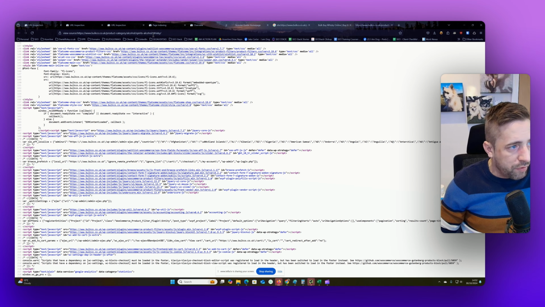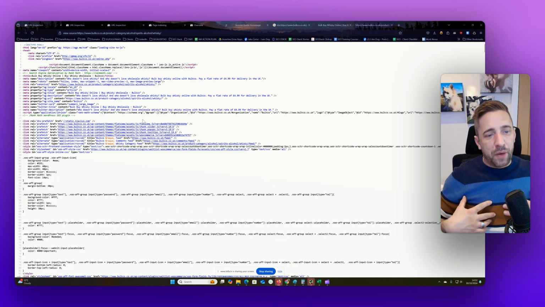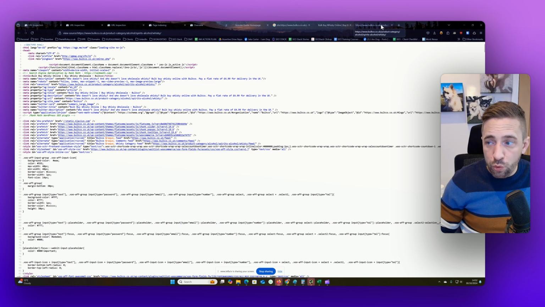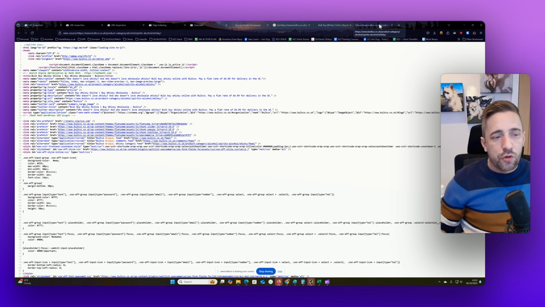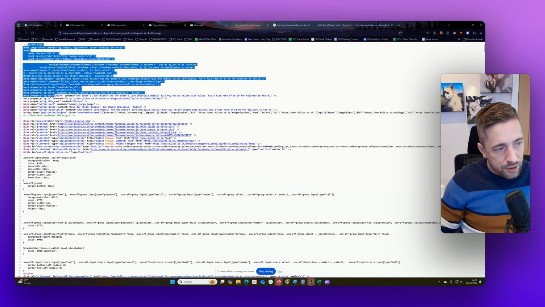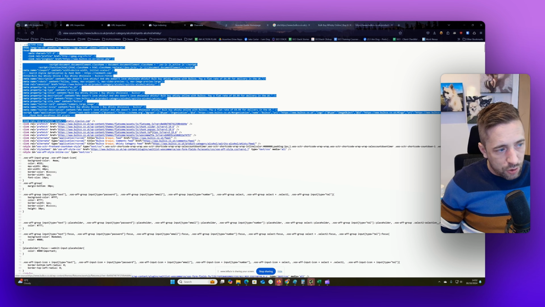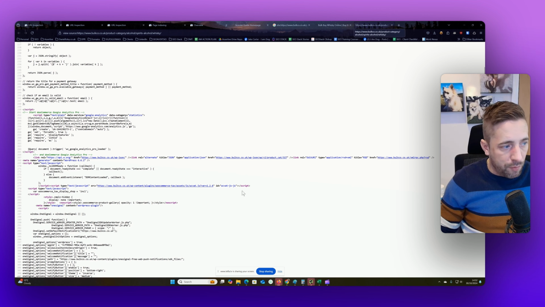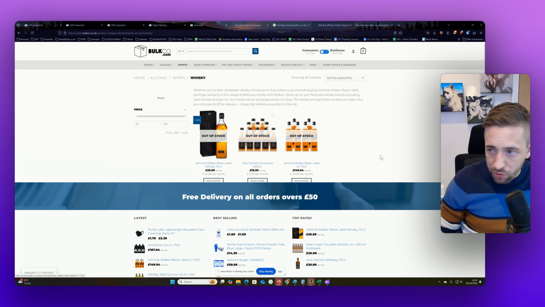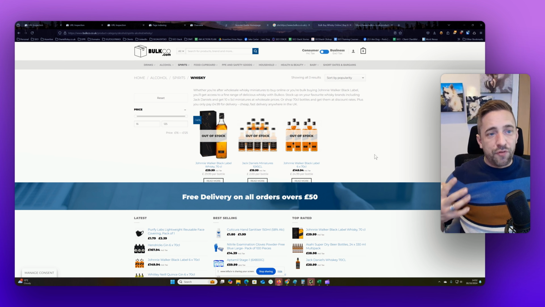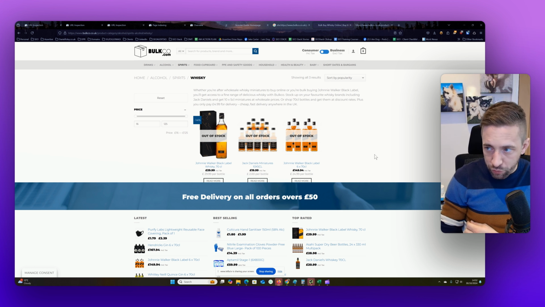Okay. So when you go to www.bulkco.co.uk, product category alcohol, spirits, whiskey, this page is sent back to the browser, and this code is what's called rendered. So rendering basically is the process of the browser taking all this code, taking all the scripts, the references to images, and turning it from this into this. Okay. So the process here of taking that code and displaying it is called rendering.